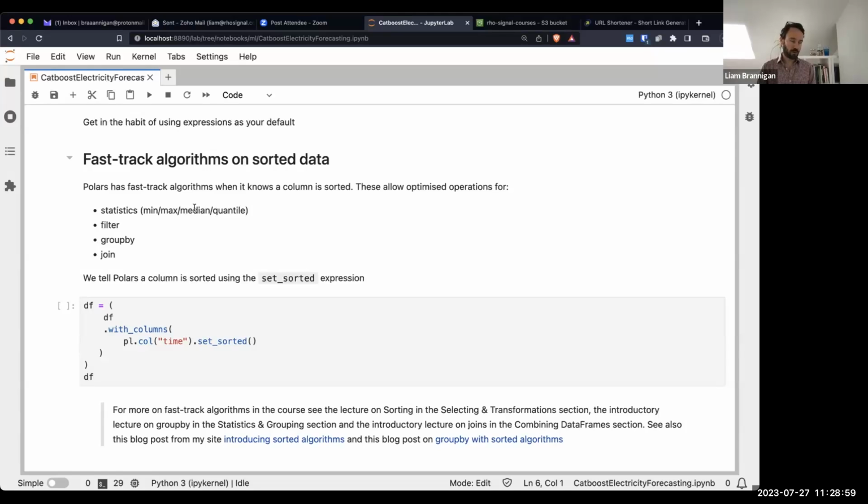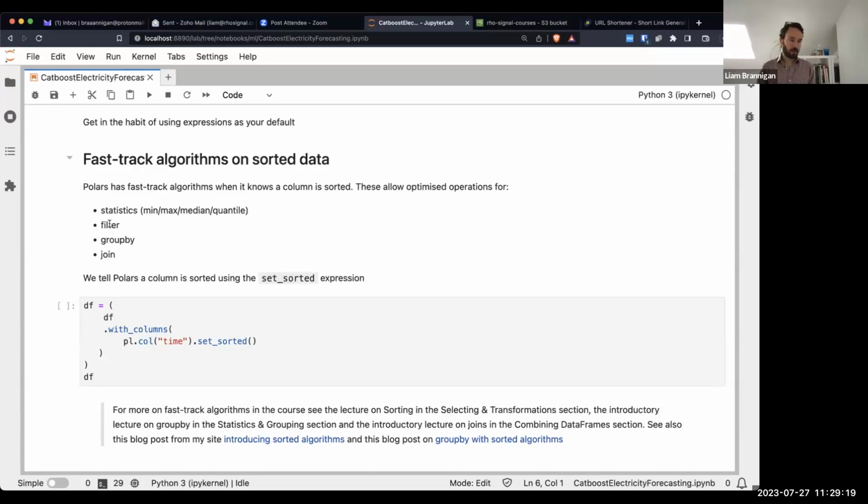We look halfway through the array, and perhaps you take two values and interpolate. But essentially, doing a median operation requires a sort. But if Polars knows that column is sorted, it can just jump to the right place in the array to get the data. We also fast track operations on the sorted column for a filter.